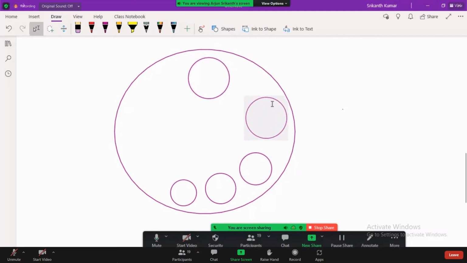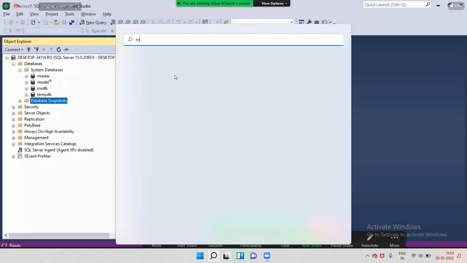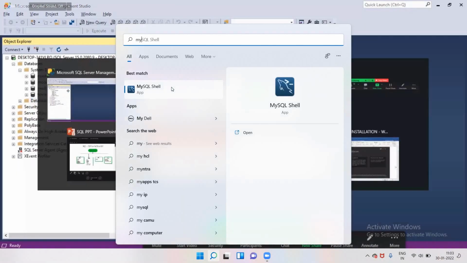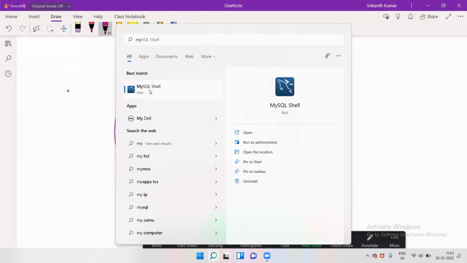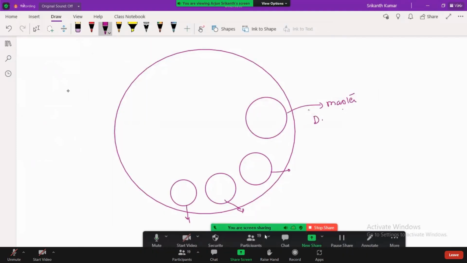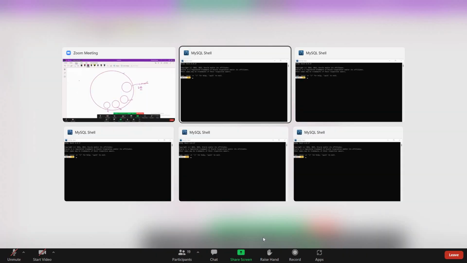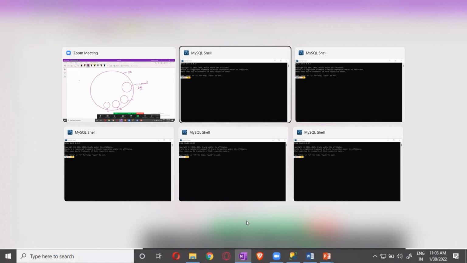You are not creating them, the system is already created. Now this one is the master. There are some databases here: master, model, MSDB and testDB. This one is the master database. This is MSDB, and this is the system and the temp, and all these things are there. Now this is a database. What is this? This is a database server. A server will have multiple databases.